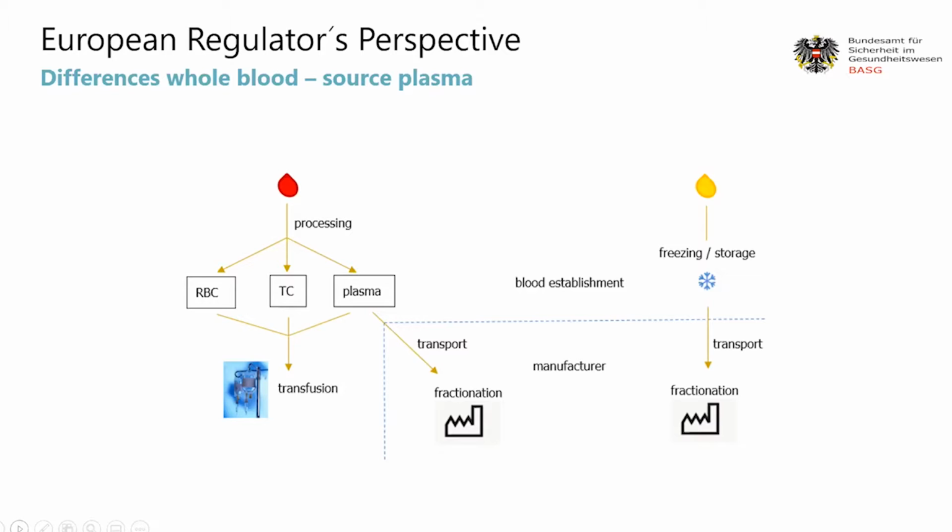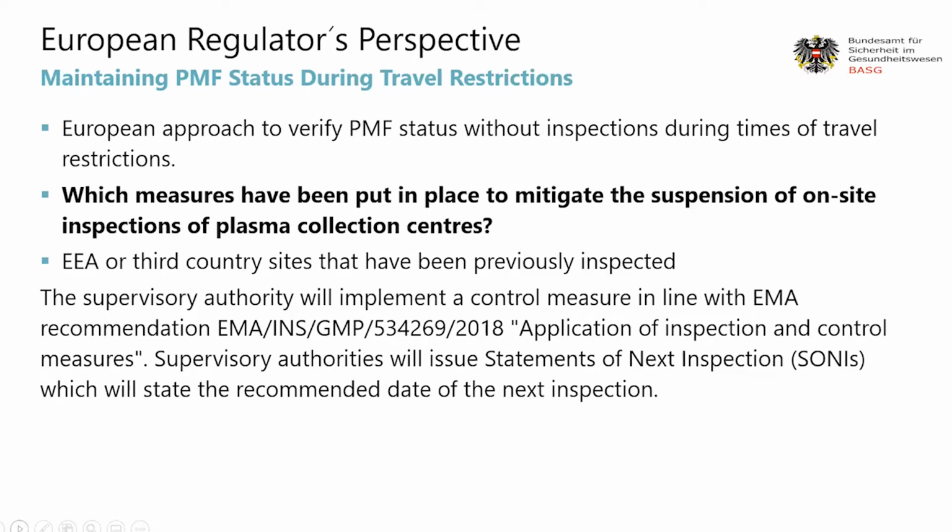Now, one important difference here is that at the manufacturer, before manufacturing plasma to final medicinal products, there is a viral inactivation process, or multiple methods used, to make sure that viral load is eliminated. And there are also hold times at the manufacturer of 45 to 60 days, in order to take action in case something is subsequently found out that a unit would be unsuitable for production. So that gives a little extra safety, as opposed to blood components that go directly to transfusion. Of course, there are also viral inactivation steps for those blood products in some cases, but generally speaking, these are pretty much the main differences.